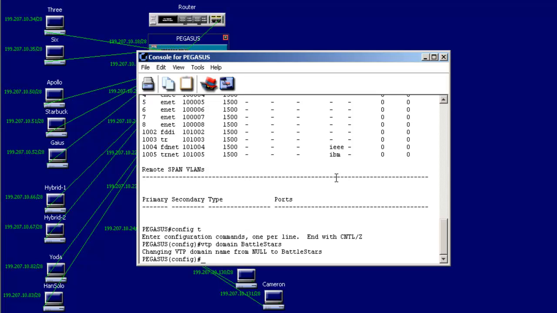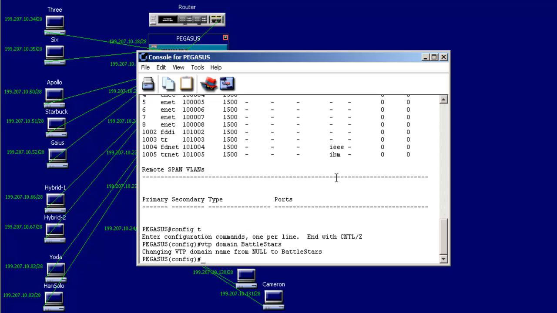The reason is that if you don't, and you turn the switch off, it will have to go through the process of relearning all the VLANs all over again, because it won't be saved to NVRAM, or non-volatile RAM. On the other hand, if you make the switch a temporary client, get the VLAN information, and then switch it back to server mode, it'll store all that information in non-volatile RAM, and were you to turn it off and turn it back on, it would save you lots of time, as you wouldn't have to learn about all those VLANs again.